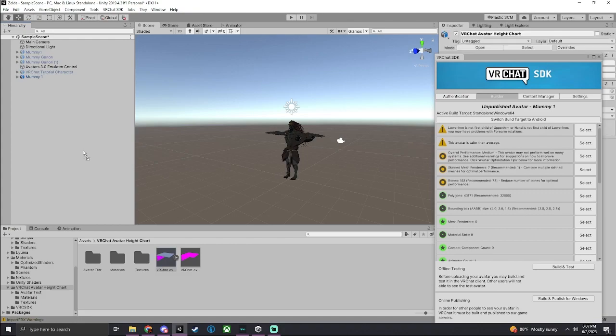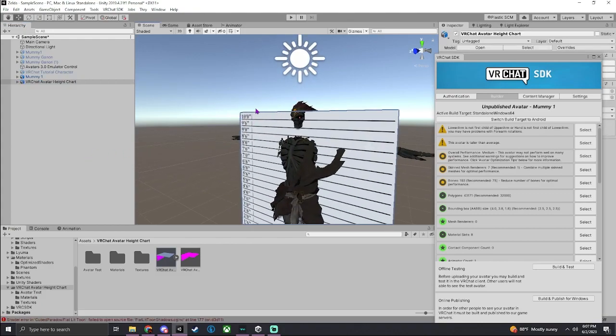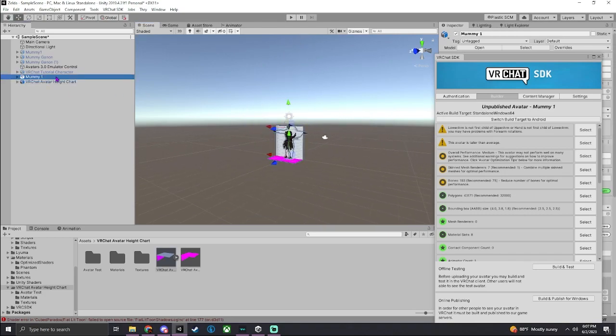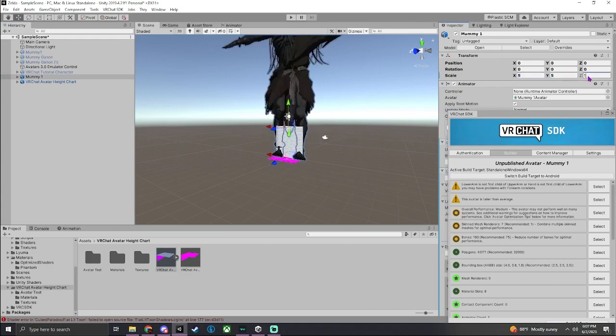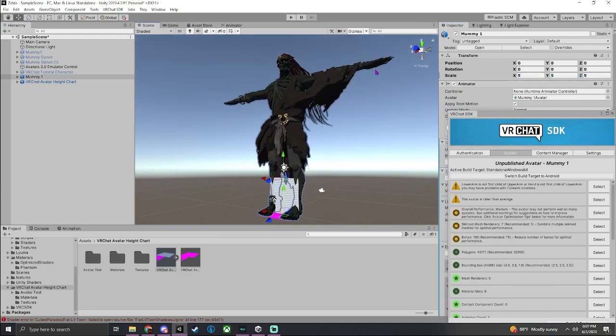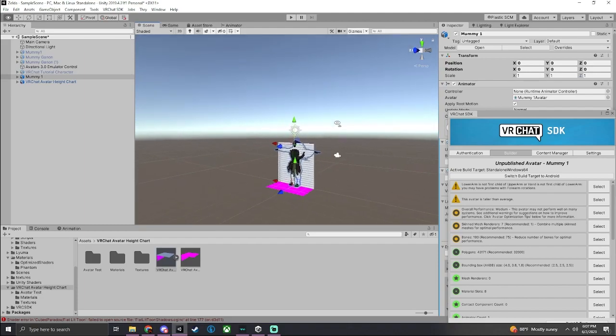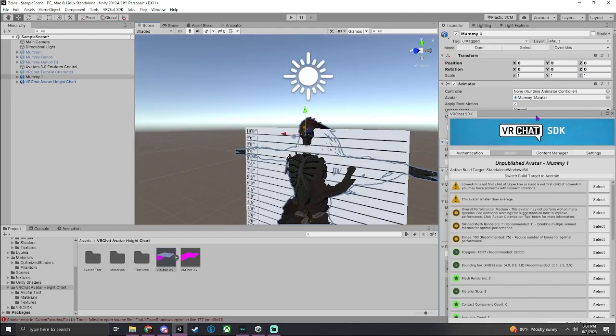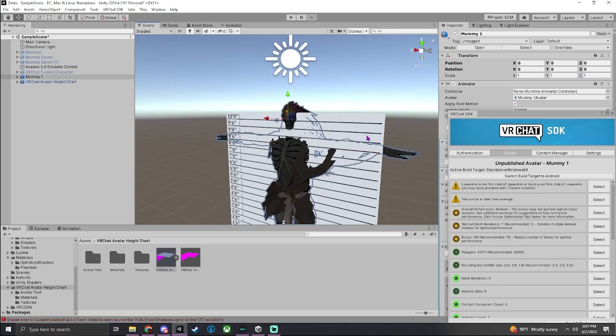I also have this height chart, which he is just about like, I think 11 feet, which is fine. As long as he's not like, let's just give an example, as long as he's not like this big, where people are just gonna block you, you should be good. So keep it a reasonable size. If it's a really big character, size it down a bit, just so it's not massive. I think my biggest character I have is about 18 feet, and I kept it 18 feet, and it's not massive enough where it's gonna annoy people, but I'd say maybe keep it under 20 feet, 25 the maximum.